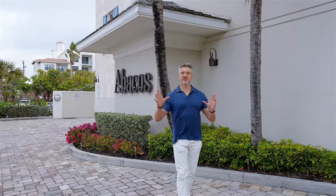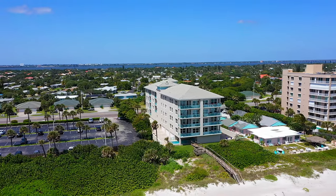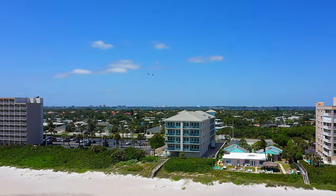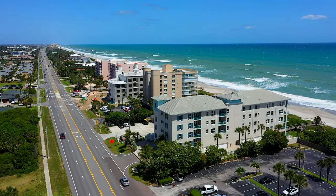Abacos has the perfect location — you're right in between the Melbourne and O'Galley causeways. Everything you need for your daily life activities is only between two and five minutes away. You really do become a traffic snob; whenever someone says something is 15 or 20 minutes away, you think, oh my God, that's so far. Literally, such a good location.